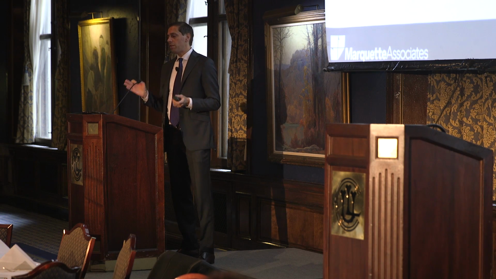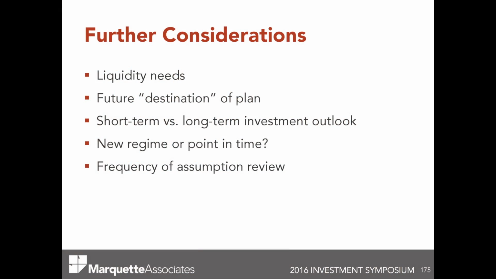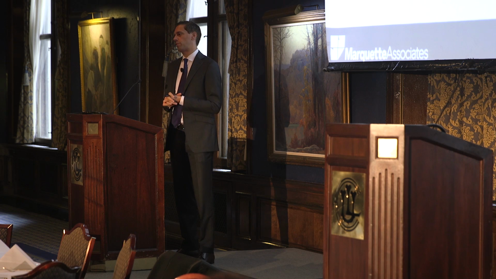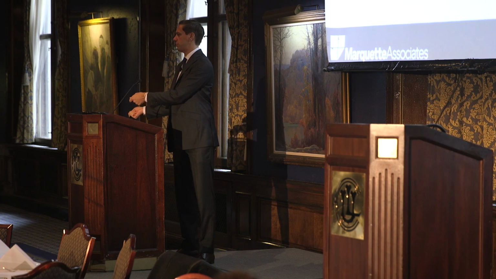So, other thoughts, final thoughts. Well, we talked about the liquidity issue, and the illiquidity of alternative assets is something that committees need to balance. The second one, particularly for pension funds, is an emerging trend of annuitization in the pension fund world. That's why I say future destination of your plan. Plans that are frozen, plans that are closed. What we're starting to see is plan sponsors and organizations selling their liabilities to an insurance company.